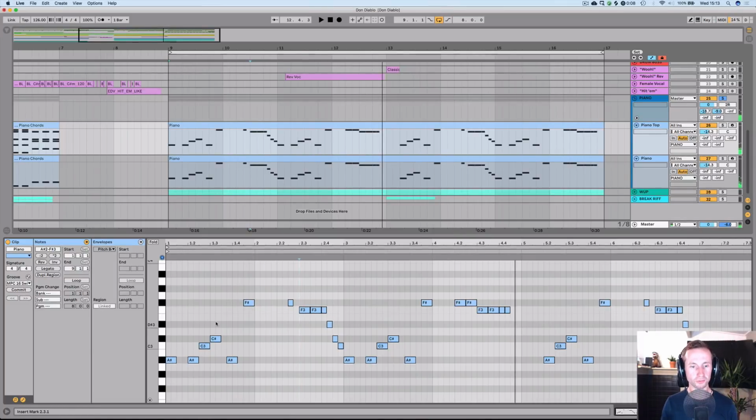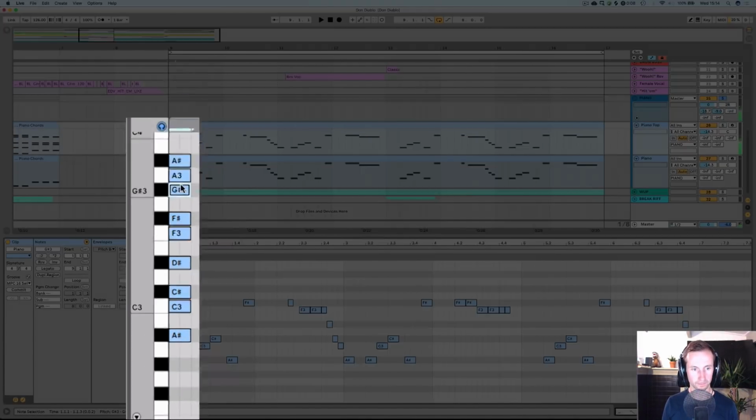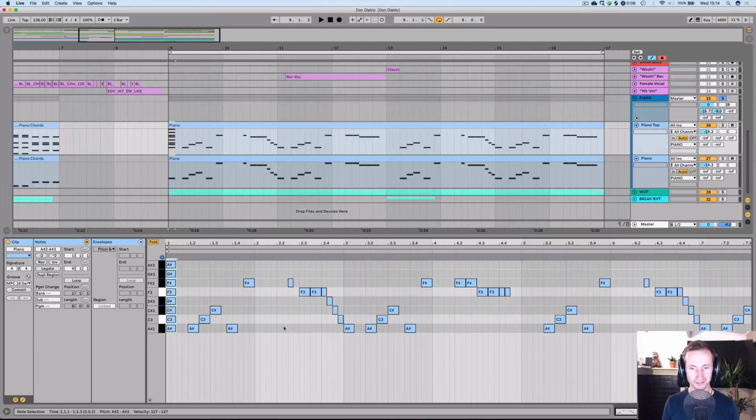So all of those notes are from within the key of B flat minor, so if you were to draw them all out, okay, they are all the notes of B flat minor. So if we press fold, we can see that our melody just falls completely within it. So what you can do is draw out the rhythm of your melody on one note first, if you just want to get the rhythm. And then you can use this template idea, which I've used loads before, by pressing fold, and then you can just move up and down some of those notes until they're in the melody you want.